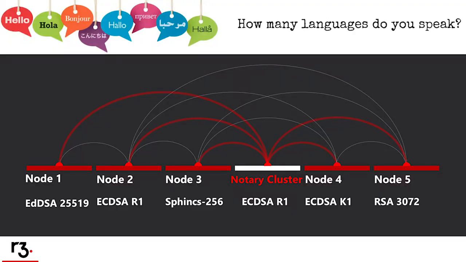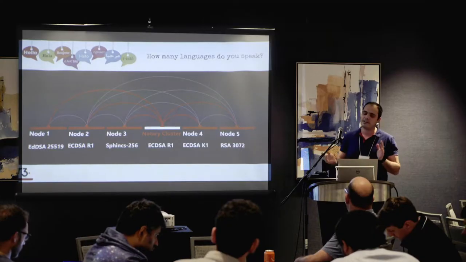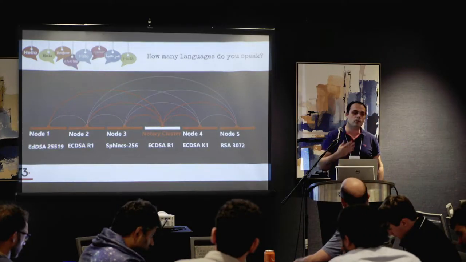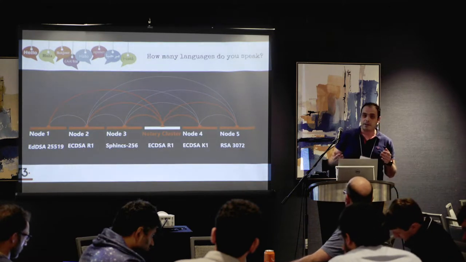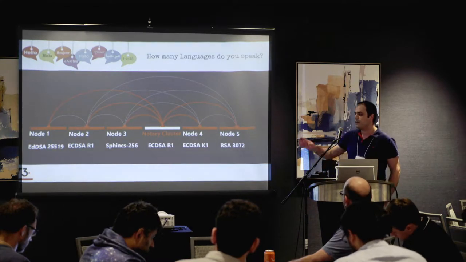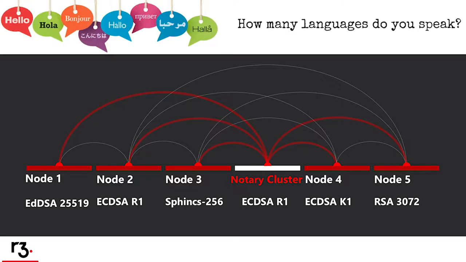Especially now with the need to work on post-quantum cryptography, there are requirements that the keys used shouldn't be ECDSA, EdDSA, or RSA — because, for example, a mortgage or loan lasting 30 years cannot rely on something that may be broken in 10 or 15 years when a quantum computer appears. This transaction is happening now but will be valid for many years, and some keys may be compromised. At the moment we support five algorithms: EdDSA, ECDSA with multiple curves, SPHINCS (a post-quantum algorithm), and RSA for backwards compatibility.